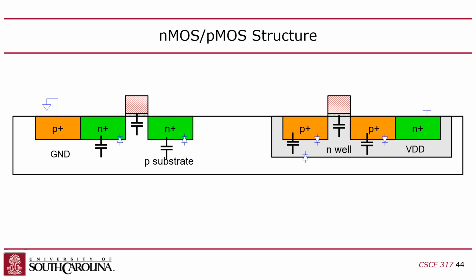What's going to happen is that I'm going to get more current, but the consequence is that the area under this gate gets larger as well, and that increases the capacitance of the gate. So I kind of start working against myself, because I get more current, but at the same time, I'm also increasing the capacitive load for the gate, right?